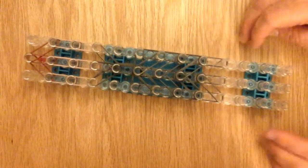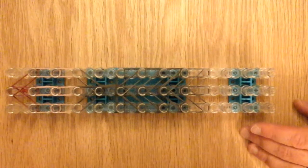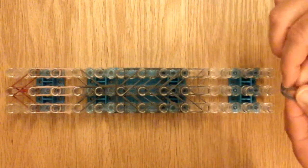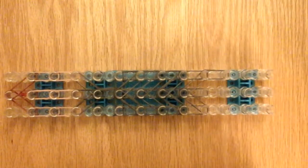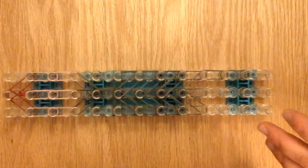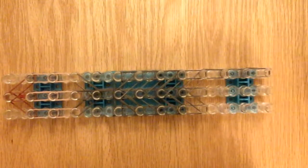Just as so. Now we're going to work on the legs of your figure, and I'm using triple bands because the armor is thicker on the legs. So no more 2, but we're going to do 3. Okay, just triple all the way down. Now we'll work on this leg.